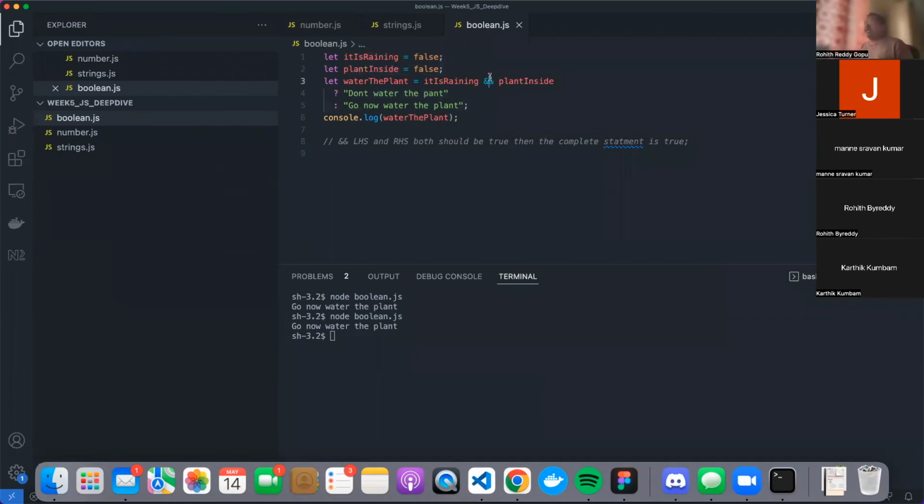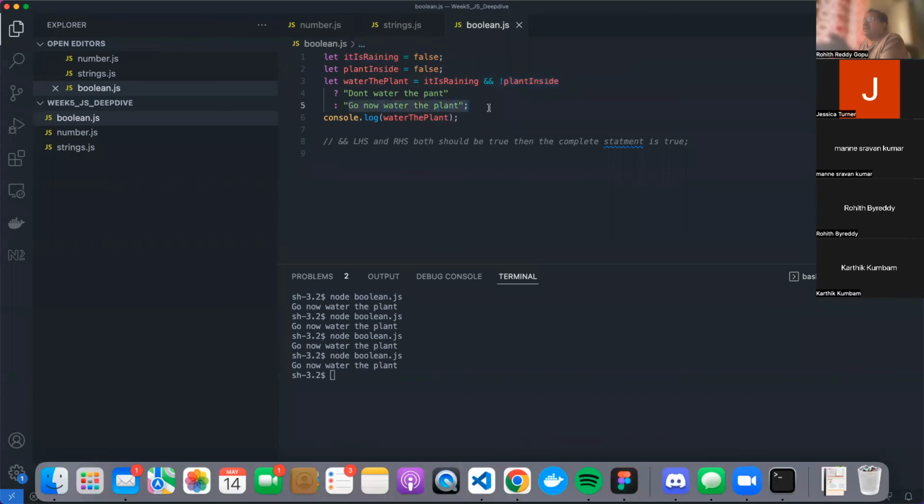So I'm checking two things. Go now and water the plant because the plant is outside. Is it right? No. This is what the condition should be. So the plant should be outside, not inside. So not inside is good. So I'm saying it is not inside, and it is not raining.